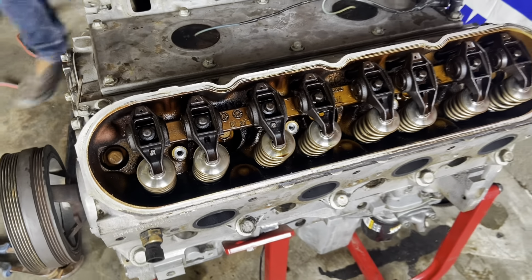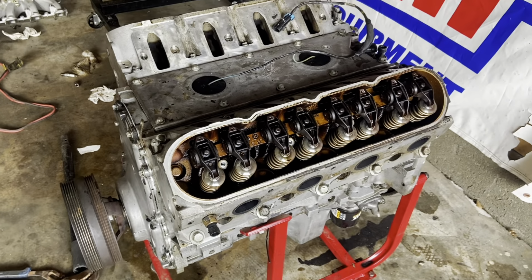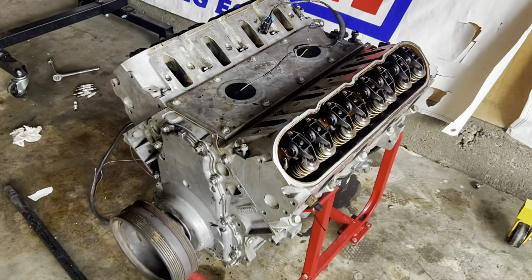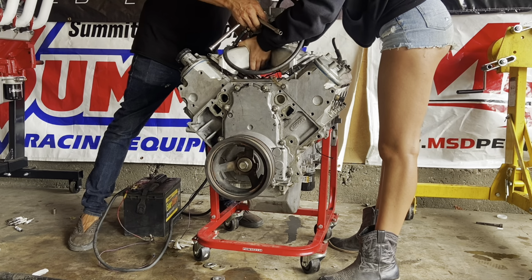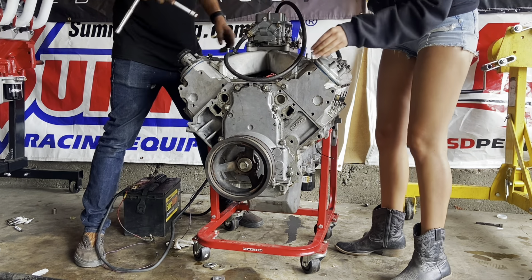I mostly want to just get it spinning before. And everything's nice and lubed, so we're probably totally good. All right, so we're going to dress this thing up. Turn it all back up and then gas and fire. There it goes.